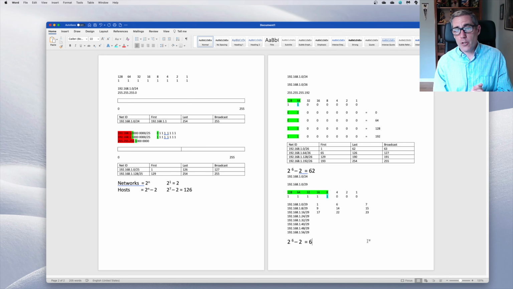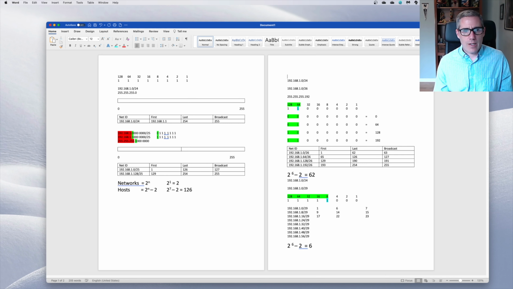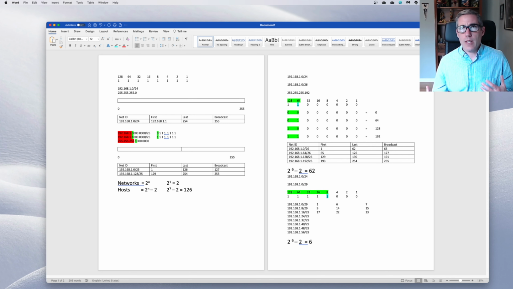Now, because there are 32 networks, obviously you could write it out 32 times. Normally in this situation, what will happen is you'll get to a point where you know this is the network I need to worry about. You'll have a question like, what is the first address in 192.168.1.16/29, or what is the last address in that network, or are these two computers on the same network, or these two IP addresses?